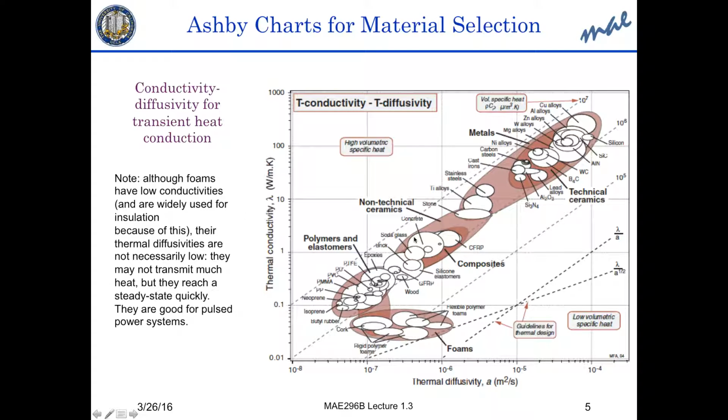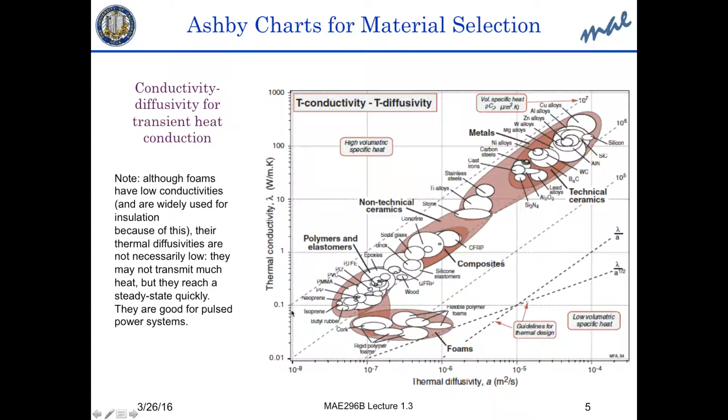So with that, now we turn our attention to Ashby charts that can classify the materials for various design applications depending on these properties. The first chart we look at here is a chart that is a relationship between the thermal conductivity and the thermal diffusivity. This relationship is either to tell us how fast the heat will go through a material, or the maximum heat flux that the material can take.